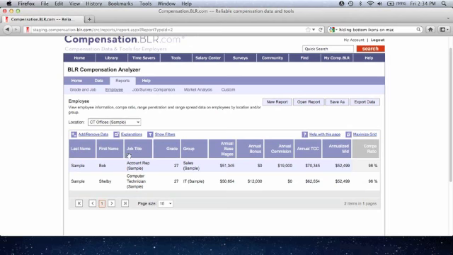So we have last name, first name, job title, grade, group, which is equivalent to department, base wages, annual bonus, annual commission, annual total cash compensation. And this annualized mid is a little, I wouldn't say complicated, it's a little sophisticated. It is the midpoint in the grade rate range for this grade 27. And then this ratio is computing the compa ratio of annual base wages against the annualized mid. So in this case, this person is earning 98% of the mid.